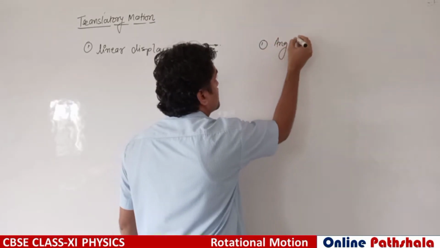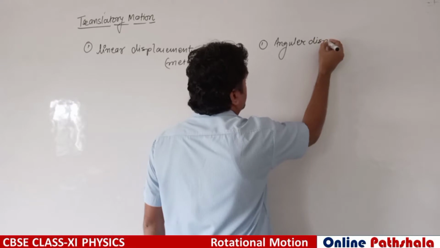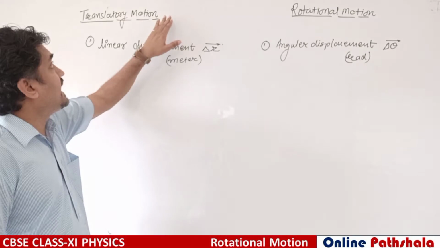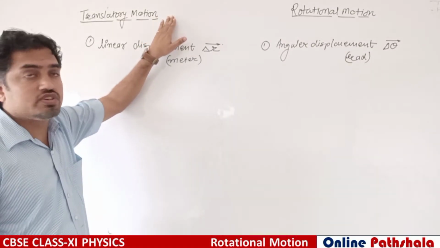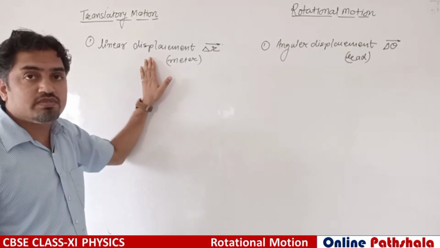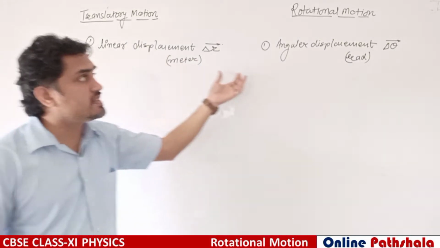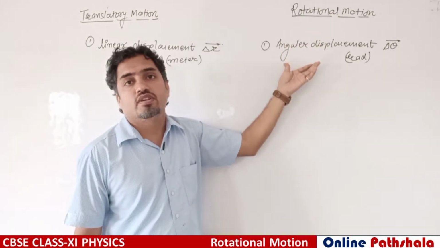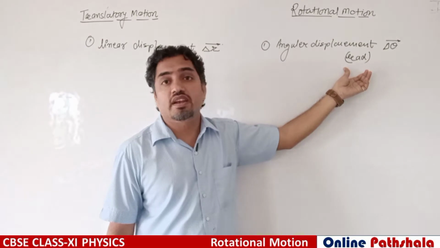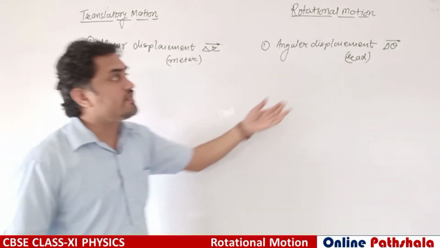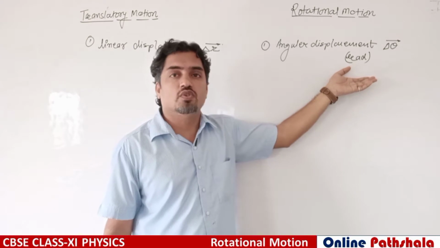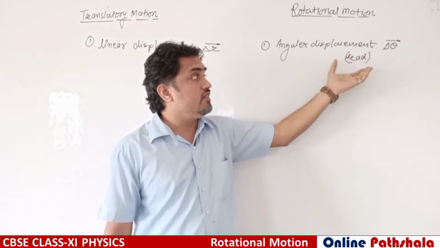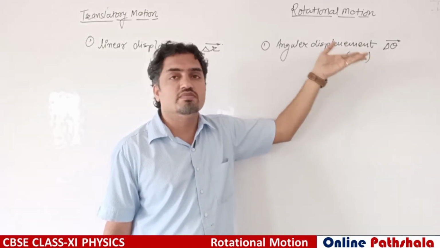In rotational motion it is angular displacement. So as in translatory motion or linear motion, we understand the concept of linear displacement delta r, which is measured in meter. Same as it is, we can understand the concept of angular displacement in rotational motion. It is denoted by delta theta and measured in radian. You know very well what is the meaning of angular displacement; already we have covered it in circular motion. It is a vector quantity, and we have understood what the direction of this angular displacement will be.